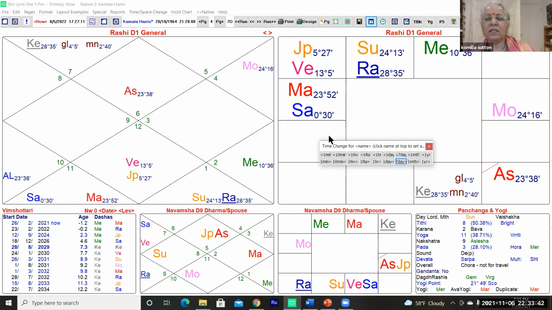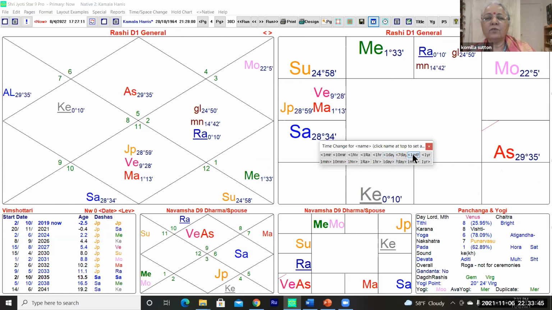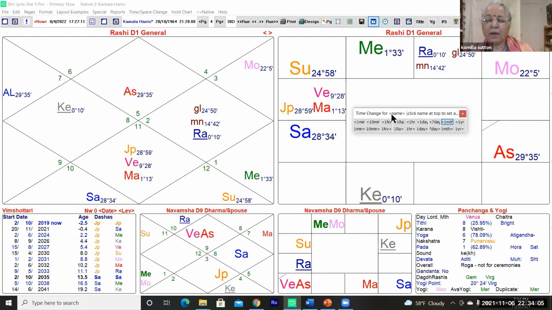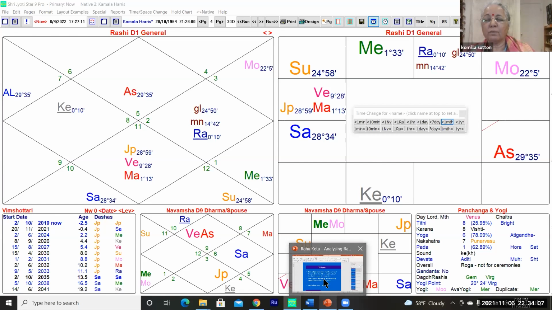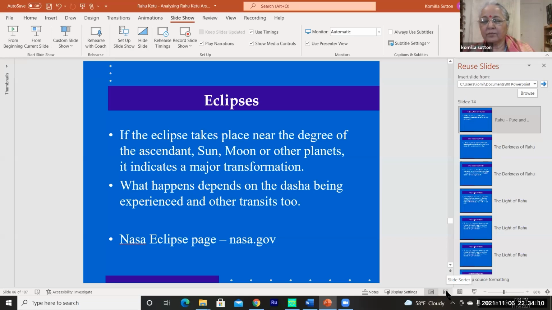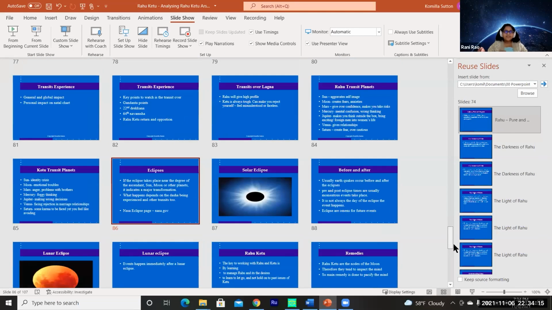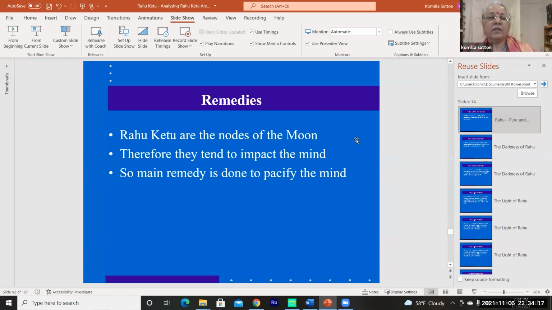If the moon is outside the Kal Sarpa, then you've got to advise people that they have to take care of their mind and to look at the mind as well. Because that is the key in handling Rahu Ketu. Because they are very confusing, they are creating a lot of unsettled energy. Then if we don't take care of the mind, then it becomes more complicated. Thank you, Komillaji.